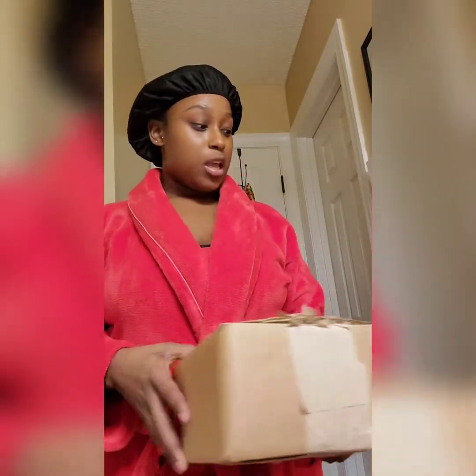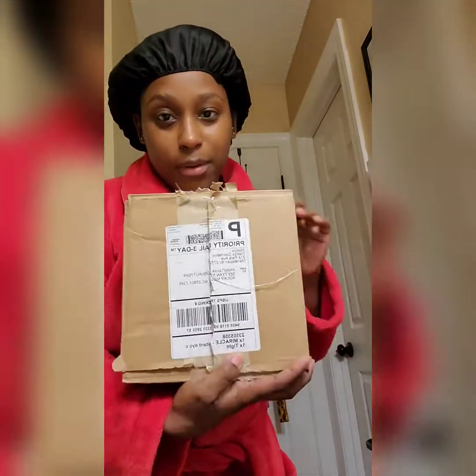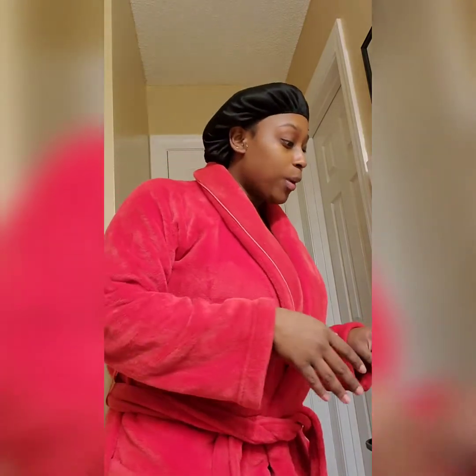But the unboxing I'm doing today is about Maelys Cosmetics. The cream that's supposed to help your breasts get perkier, your booty lifted, firmer, get rid of stretch marks on your stomach, the B-flat cream, and I got the under eye bag cream, you know, for your bags and everything. So, this is the package it came in, this box. I ordered it on June the 30th and it came 3 days later, super fast. I ordered a kit, which is a little bit over $100, but I caught the 15% sale because of 4th of July. So I got that.